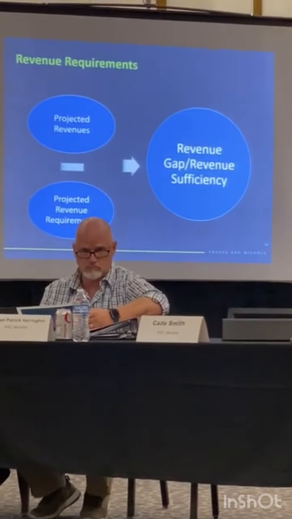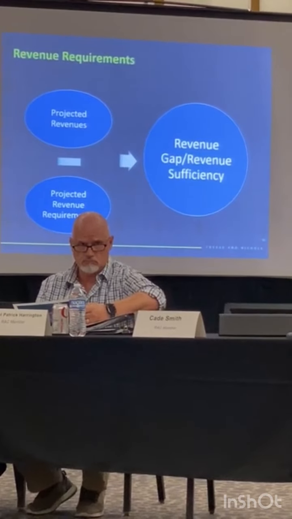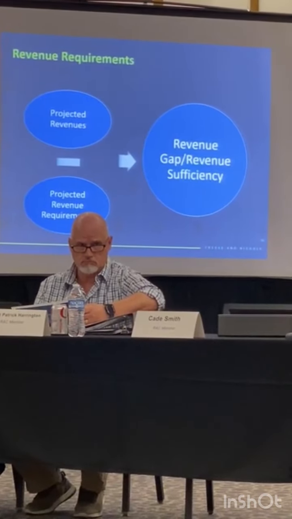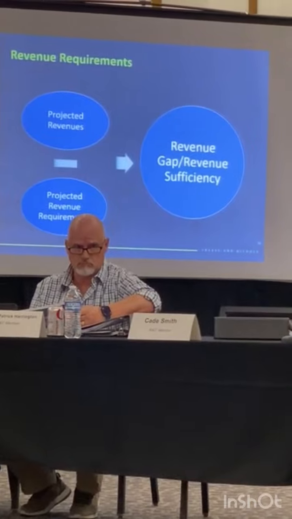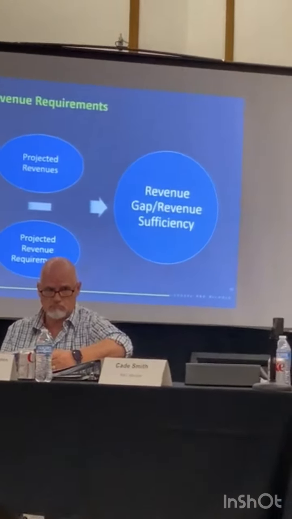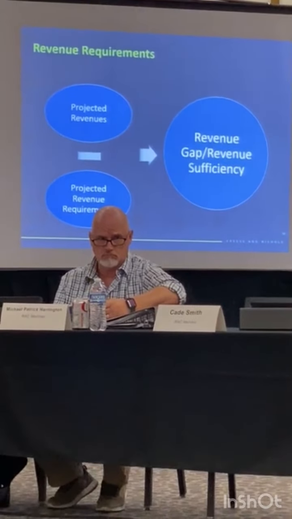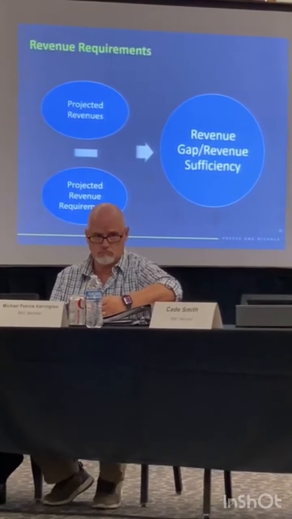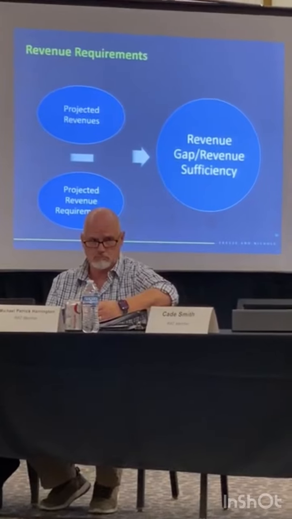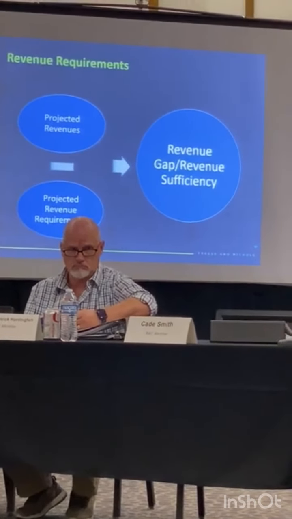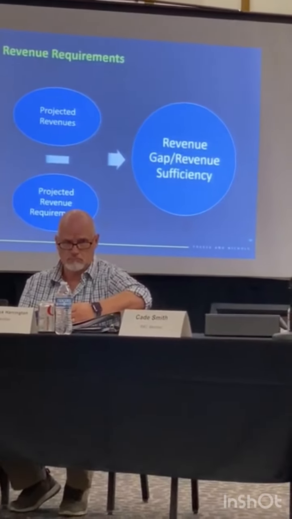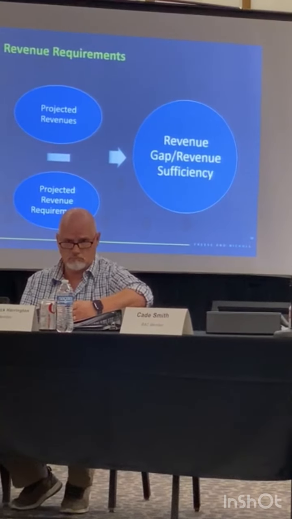It's as simple as we're going to project out the revenue in this process. We're going to project out the revenue requirements. What's it take to operate? Is there a gap? The plus or minus? Do we have enough revenues projected out, or do we not have enough revenues to operate the system for, like I said, the next 3 years? That's what we're looking at for this. It will be for the next 3-year period. We already have 23. We'll look at 24, 25, and 26 in this process.